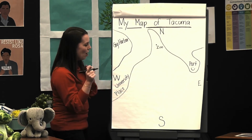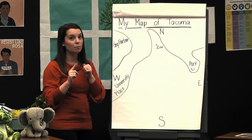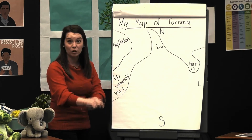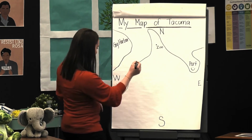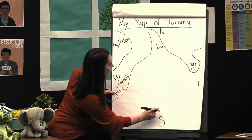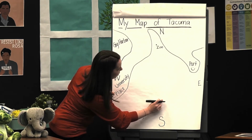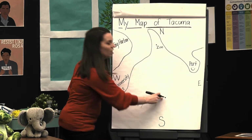Okay, I know that Bernie is one of the schools that is the most south, it's not the most south in our district. I know it's down by Stafford, which is also far south. So let's see. This is like University Place, and I want to be down south, kind of like right in the middle, maybe-ish. Yeah. Here. I'm going to say Bernie's right here.